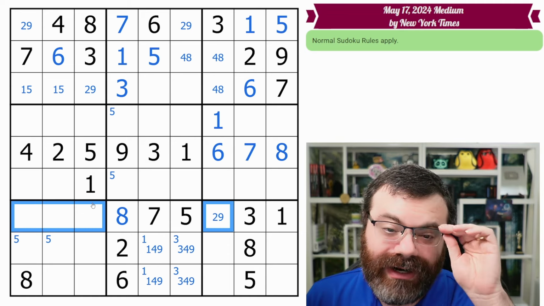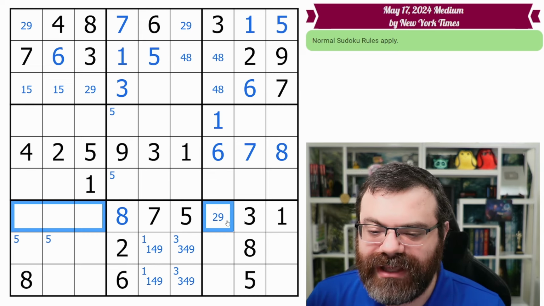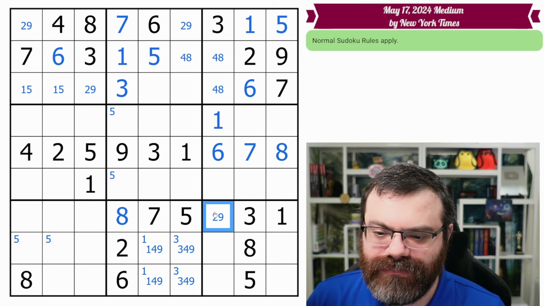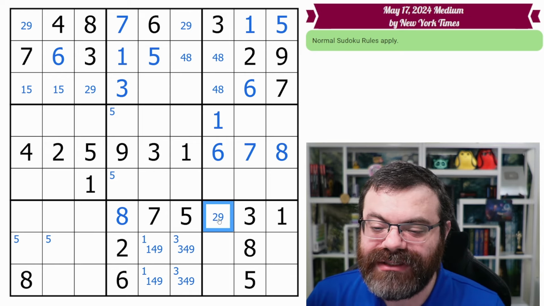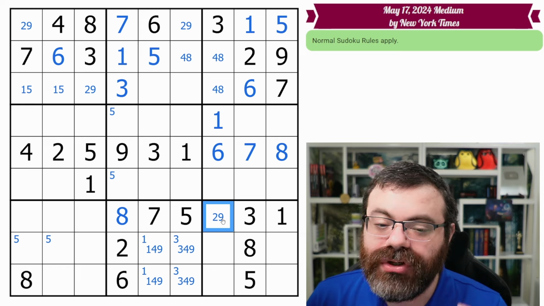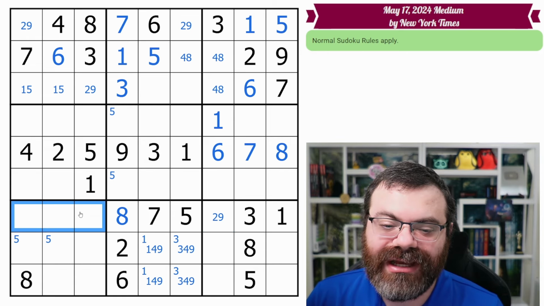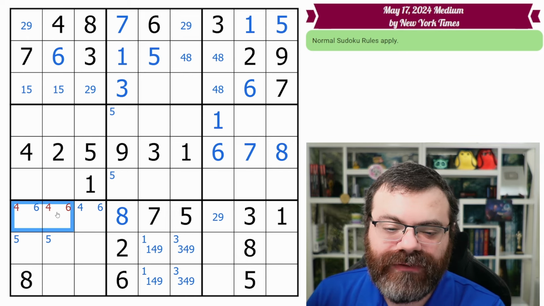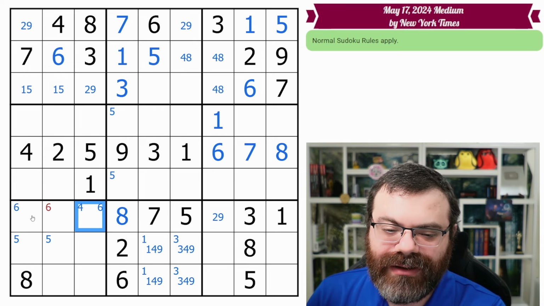Now this is something I want you to start recognizing as well, which is that we had 4 open cells in this row, and only one of them isn't in the same box. One of these things is not like the others. These 3 are in the same box, and this one's outside of it. And this outside one couldn't be all the digits. It couldn't be a 4, and it couldn't be a 6, which means that the 4 and 6 end up in these 3 cells. And because they share a box, I can corner mark 4 and 6. Now, if you look, we do have these two 4s, removing 4 from these two cells. And so actually, there's only one place for 4 in the box, which is right here. Now, this is called claiming.